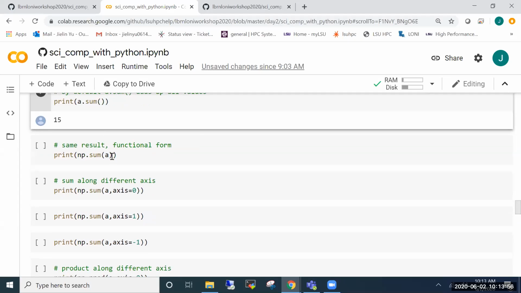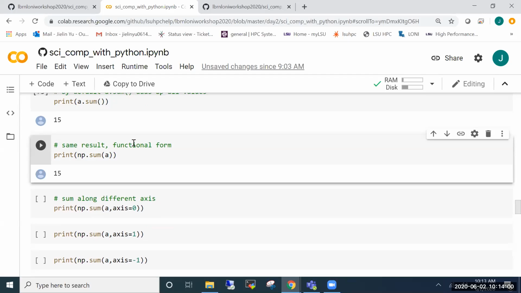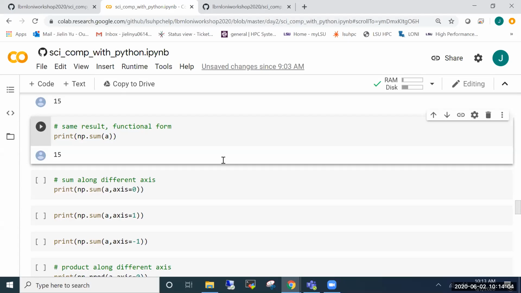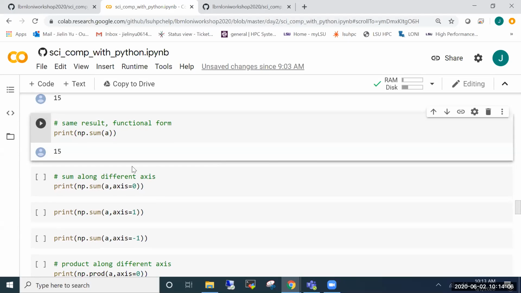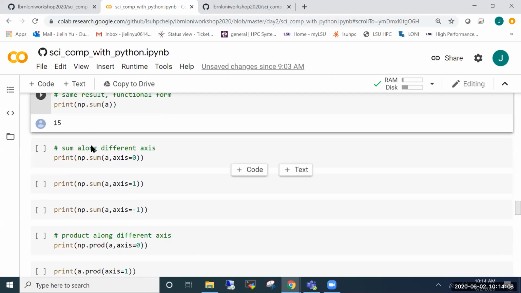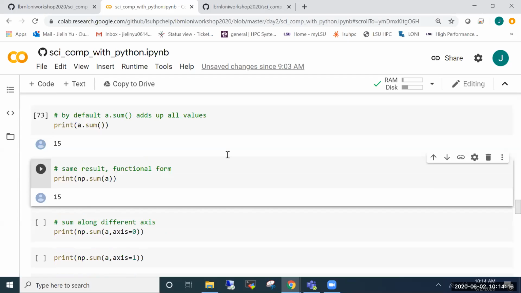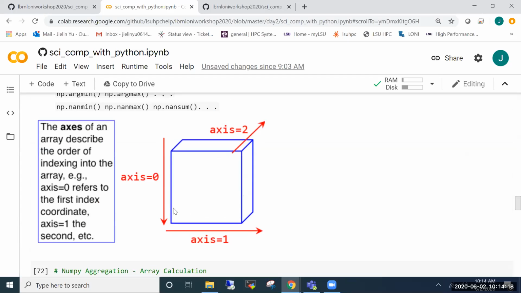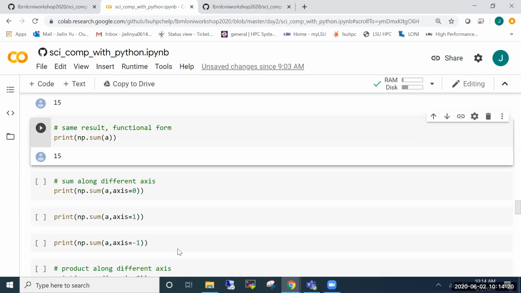Another way of using sum is np.sum(a). They do the same thing. Here you can see the third example: we use np.sum(a) and we added axis. Axis 0 is the first axis, the vertical direction.